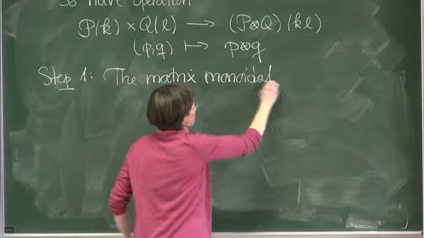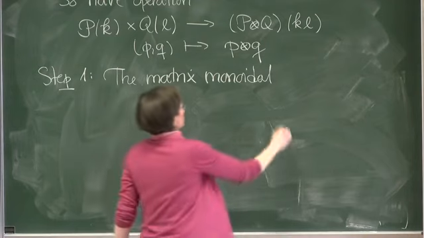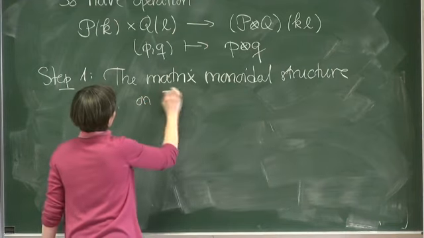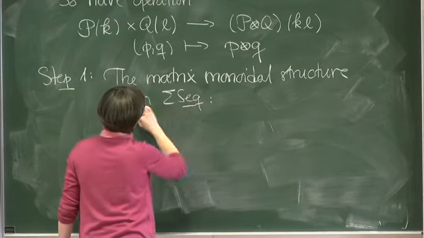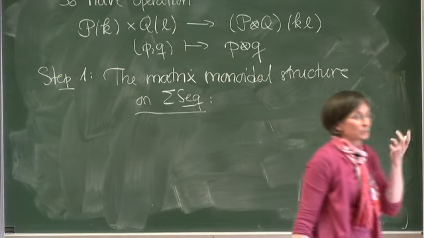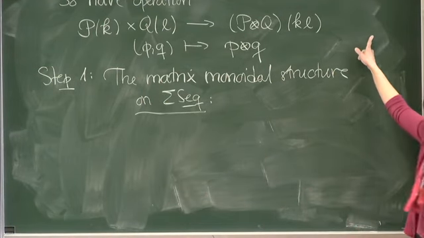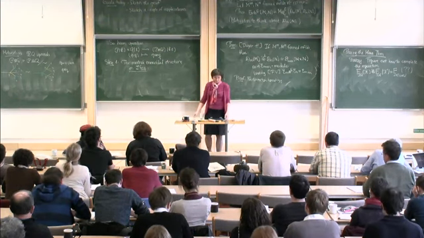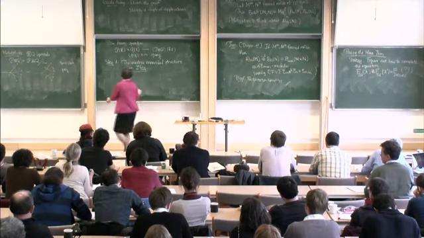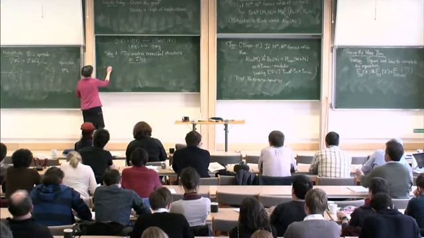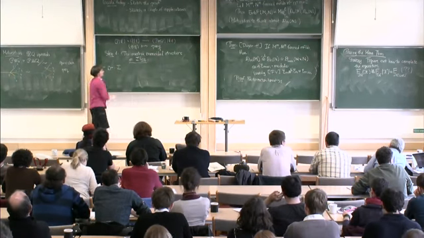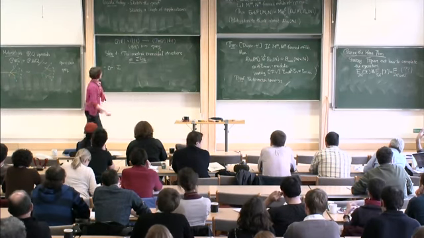So this is what Bill and I call the matrix monoidal structure on symmetric sequences. This is going to be a structure for which this operation is arity preserving, homogeneous at arity 0. So this is going to be a symmetric monoidal structure, which we call box, because there are so many other signs already used for other things. And also because matrices tend to be boxy.